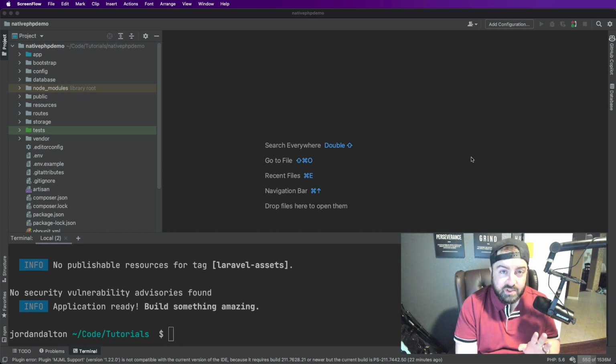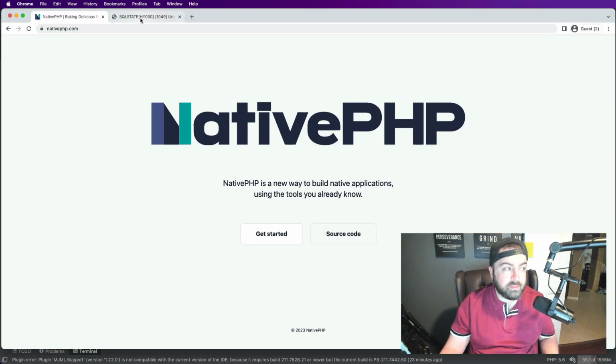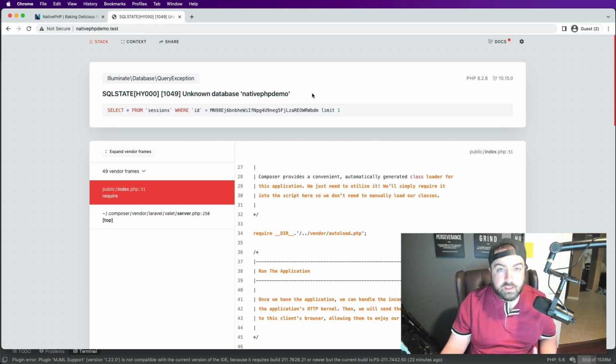And so what I've done is I've already created a Laravel application using Jetstream. I chose Jetstream because I can use Livewire, because in my experimentation yesterday with Native PHP, I learned that Livewire is going to be the way you're going to want to do this. It just makes it super simple. So what we're going to go through now is getting Native PHP installed. But something I will say is that when you go to create a Native PHP application, understand that it requires a SQLite database.